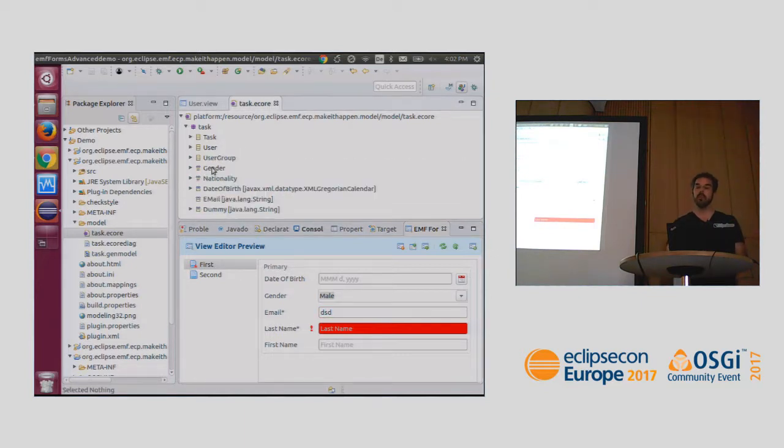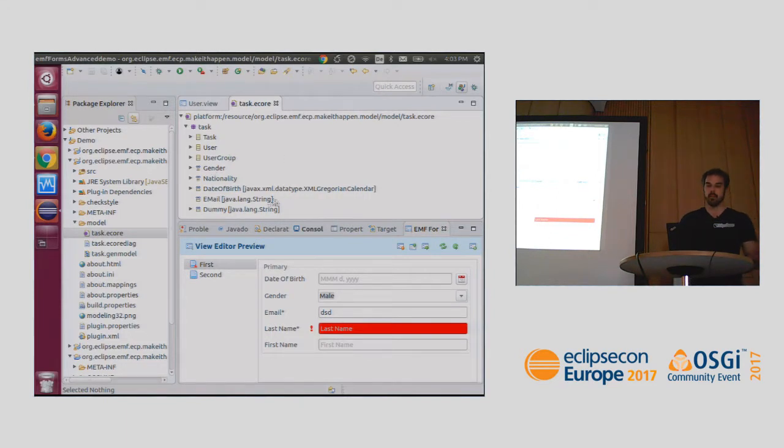Now, while this is nice, this is obviously not enough for more complex data types. However, the good news is that EMF allows you to specify more complex constraints on your attributes, and that can be done by defining a custom data type. The advantage of doing that in the model rather than in the UI code is that you can reuse these constraints for any purpose. So for example, you could validate your data without the UI, you can validate it in a form, but you can also validate it in a table, for example. So I would definitely avoid putting those validation rules and the constraints themselves close to the UI code, because that will likely lead to code duplication.